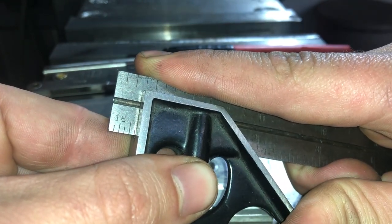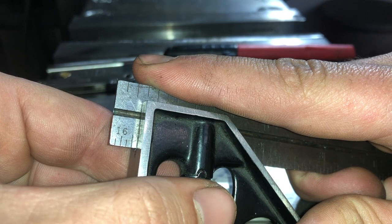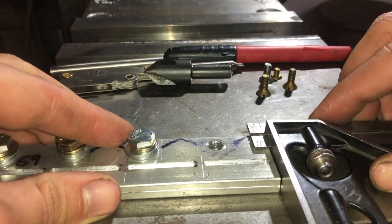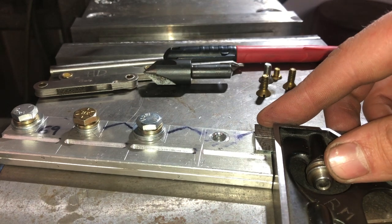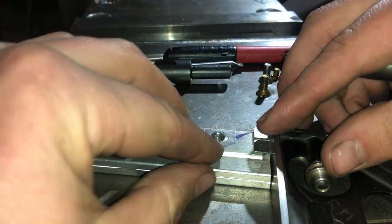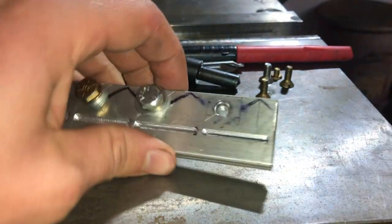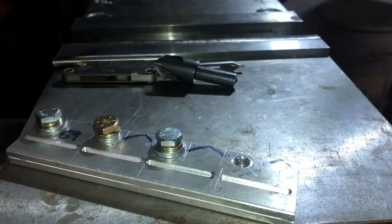So we have about 7/16 sticking out past the end of the square. So we're going to once again just barely hide the 5/16 mark on the 6-inch scale, and we'll tighten it up there. And just touch the square to the end of my material. I'll grab my scribe. And a bunch of little stuff all the way around here, but if we lay it out just right, there's the first line.